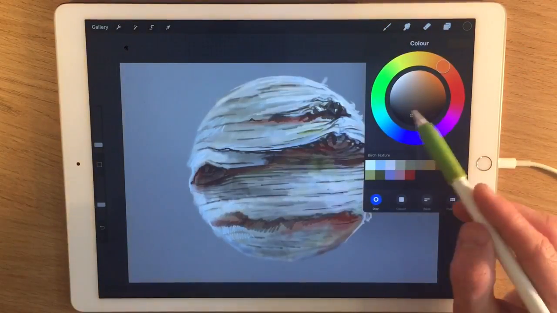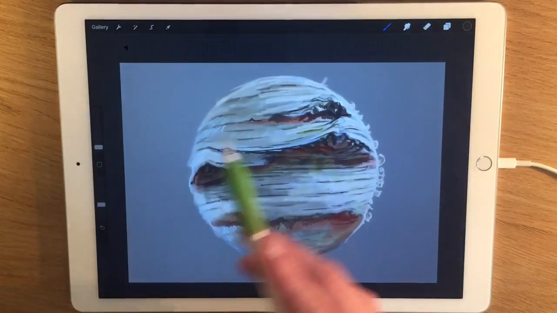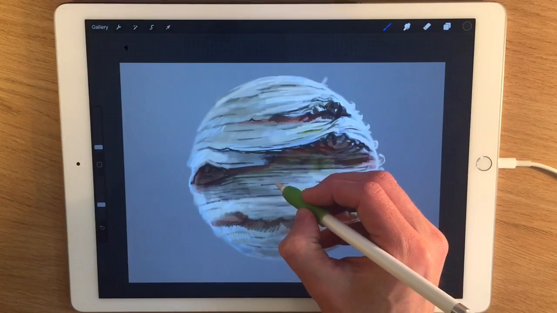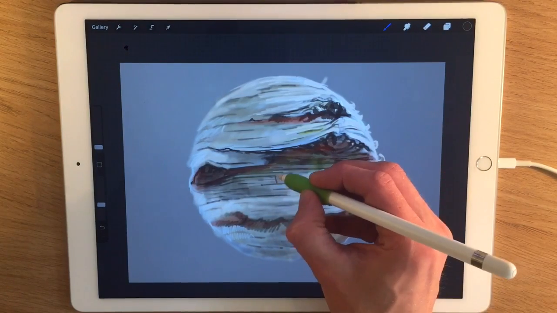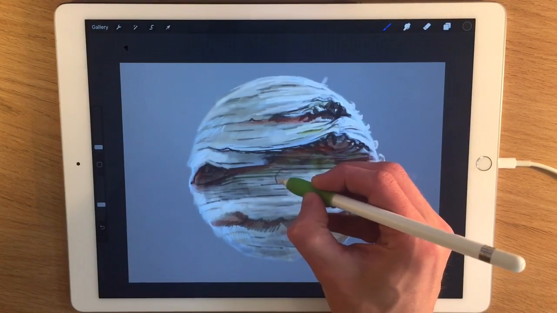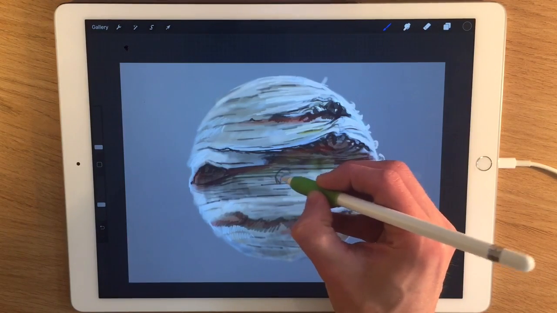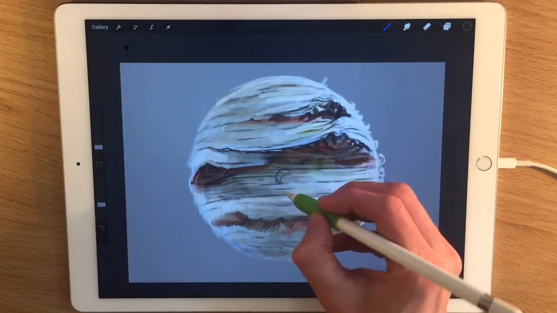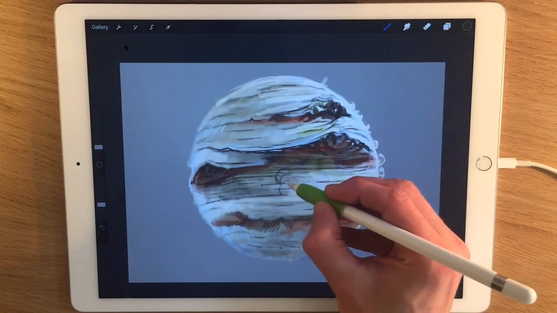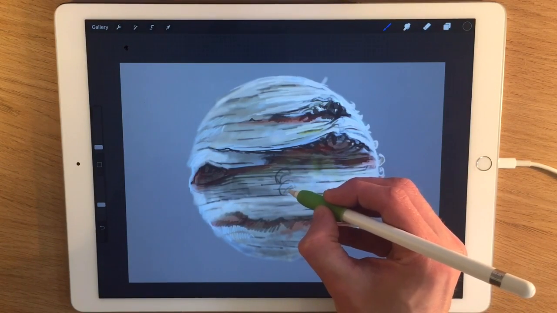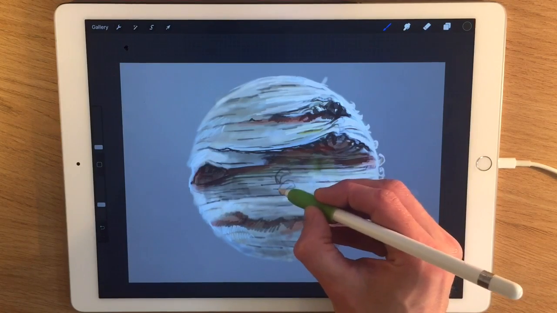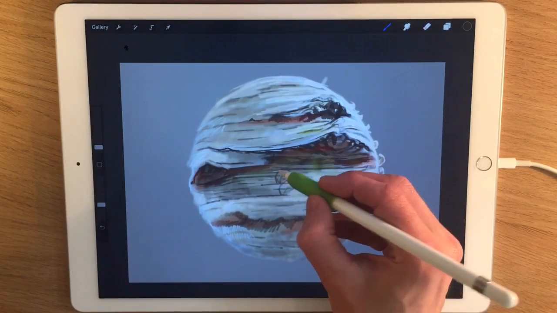Okay, so I'm going to use this layer also to start to suggest some areas that are peeling away. So I'm going to start introducing this just carefully, finding my way with it a little bit at a time. So I want to create just a section here that seems to be peeling away. Maybe another section there. I don't want to go overboard with the lines on this. I can always remove them slightly with highlights.